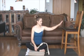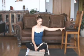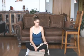The other thing I've got here is a chair for the toes to land on when I kick up over into my plow pose. It would be probably more typical to see a regular folding chair here. In the spirit of using what I have, this is just one of my kitchen chairs.